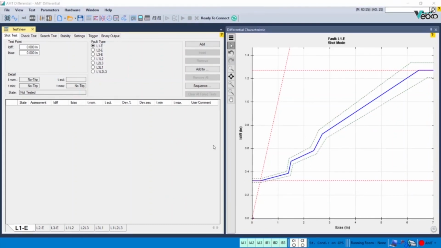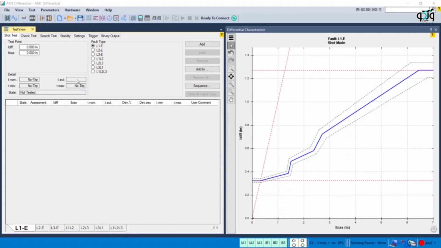Once the curve is made and it has been made sure that everything is the same on both sides, such as transformers differential test and check test, then the shot and search is performed. The point is that every test and the fault type which is added to the test table on one side must be exactly repeated with the same values on the other side in the fault type. To perform this test, it is necessary to perform the test simultaneously on both sides.